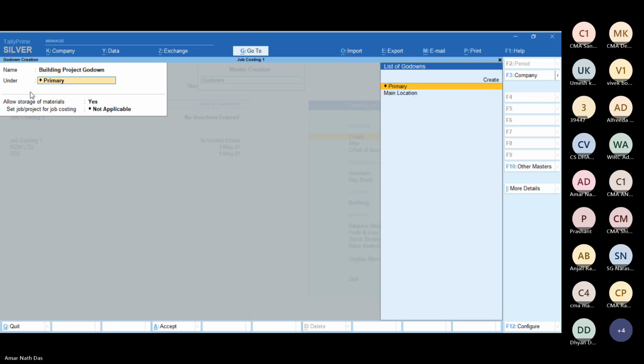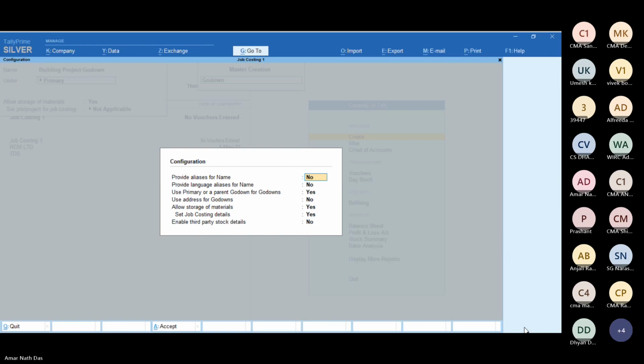Okay. And remember, building project godown. If you consider F12 here, you will find one interesting thing which is called allow storage of materials. Definitely turn it to yes.